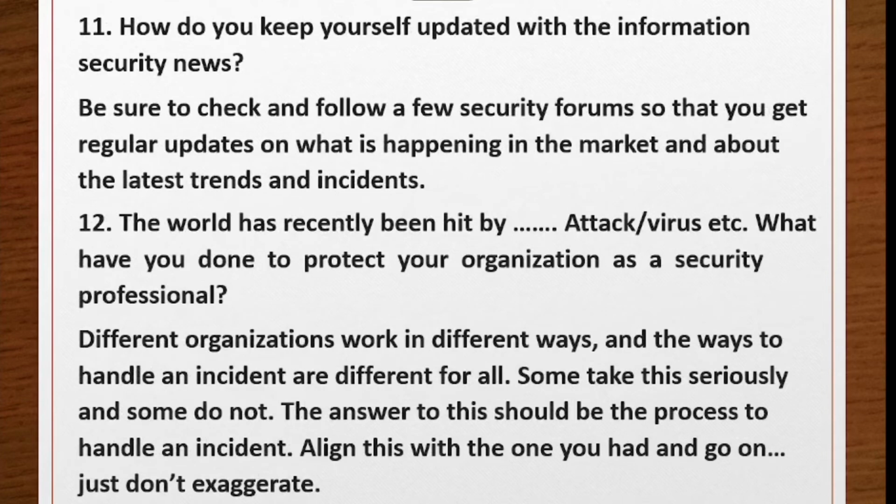How do you keep yourself updated with the information of the security news? This is again an important question. You have to tell 5 to 6 websites of cybersecurity news or cybersecurity alerts, or what new malware the IT world is facing and how it is being tackled. You have to explain this confidently, because the interviewer expects that you are aware of the recent attacks, recent malwares, trojans, viruses. Okay, so you have to impress the interviewer with this question. If you answer this question confidently, definitely that is a plus point.